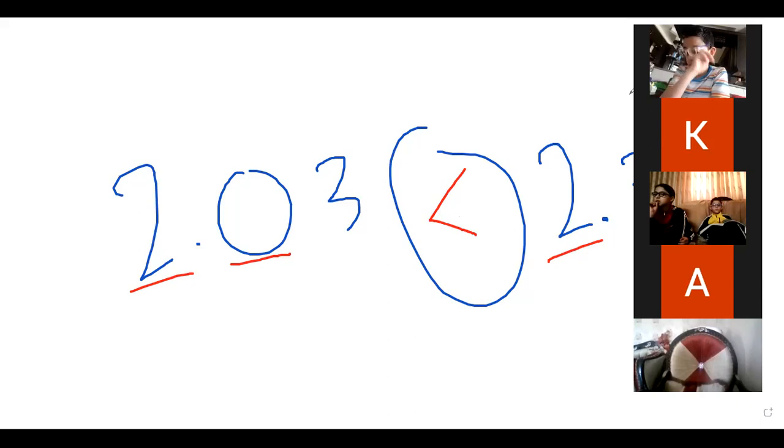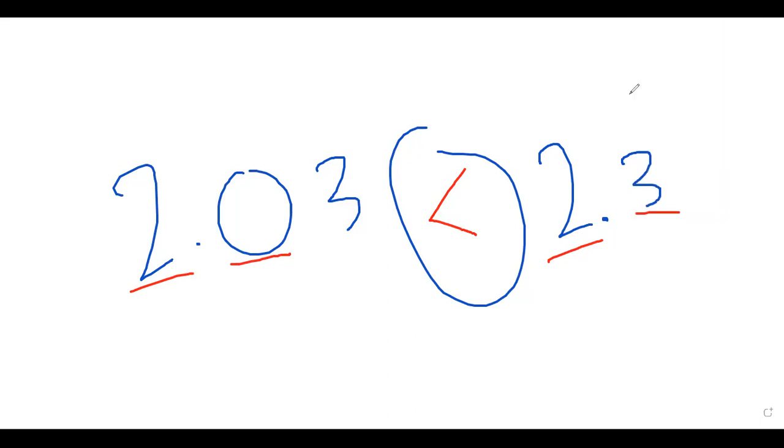Yes, Omar. Can you repeat? Okay, when we want to compare decimals, we always go digit by digit. So 2 is with 2, they are still equal, right? Then I move to the next digit. 0 with 3. Which one is greater, 0 or 3? 0 is less than 3, right? So that means the first decimal number is less than the second decimal number. That's it.